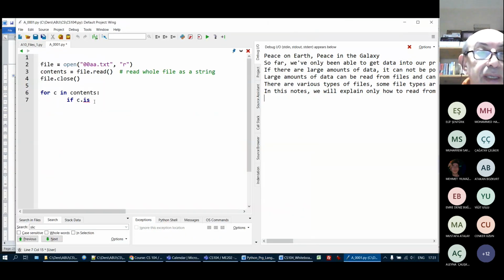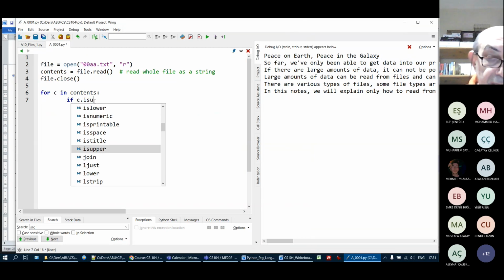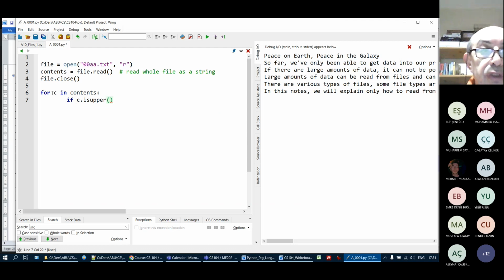Since my variable here contains only one character, I'm taking every single character from the contents string into c. If this character is uppercase, this will be true.